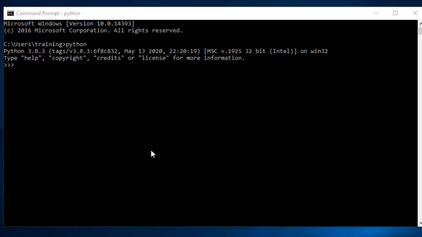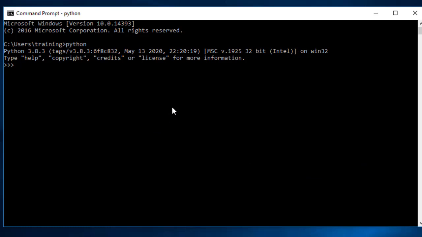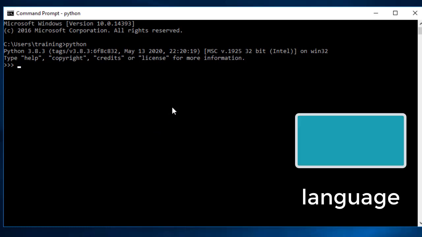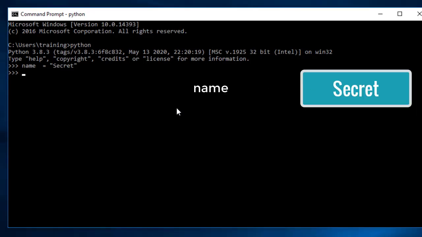You might have seen the concept of variables in mathematics. Basically, they are placeholders that can have different values. To create a variable, we choose some name of the variable and then we can assign some value to it using equal sign. Here let's say I create a variable name and assign the value of secret. This creates a variable in the memory location of the computer and stores the value secret into it. That location is referenced by this label name.